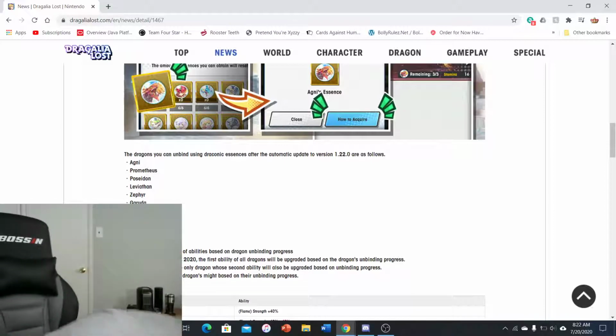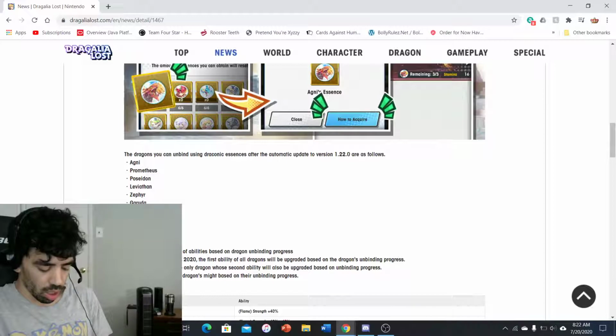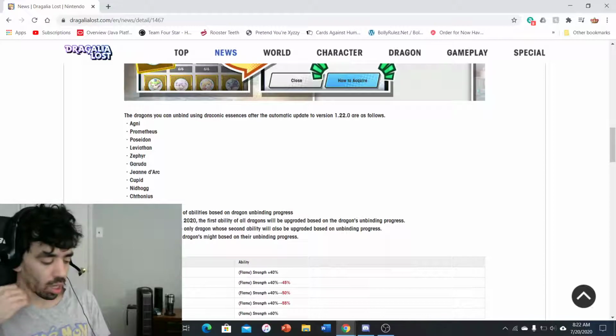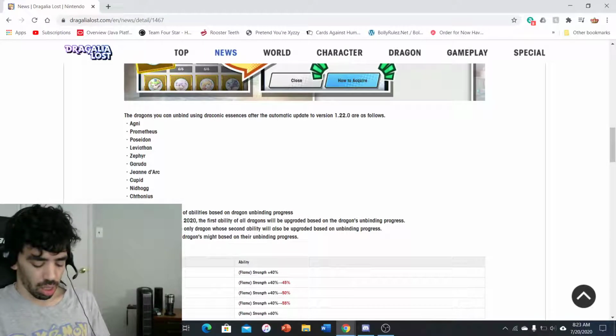Let me make sure about this. If I'm correct, I know I don't have Agni maxed out. Same thing with Chthonius, whichever way you say it. I've heard different versions of it. Needhog, I know I don't have maxed out. I only need one left for him, and I know I don't have Prometheus maxed out. And Poseidon also I don't have maxed out, but I don't really care for most of these.